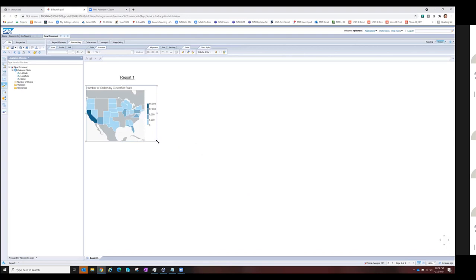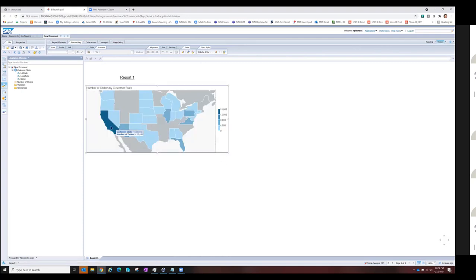So this is what it looks like with that data out of the box. And if I hover over, you see it's showing the state name, California, and the number of orders. And if I move over here to Iowa, it's showing their orders, Wisconsin, Illinois, etc. Okay. So that's out of the box.